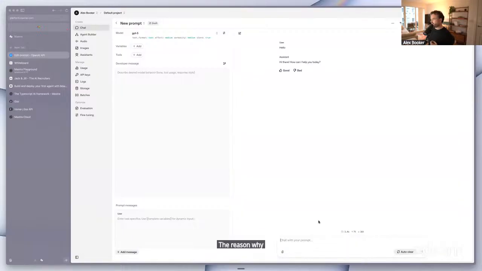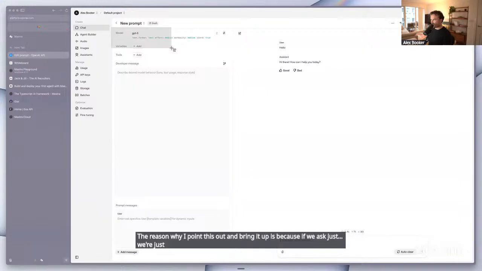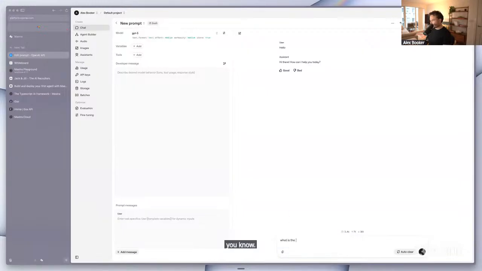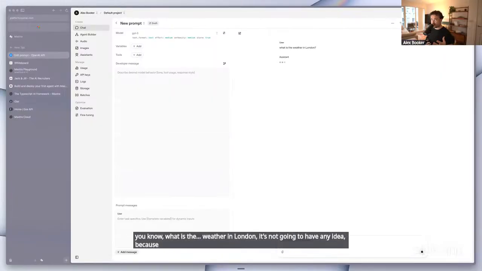The reason I point this out is because if we're just asking GPT-5, the model, what is the weather in London, it's not going to have any idea because, as you might know, but in case you don't, models are trained on a huge amount of existing data: Wikipedia articles, Reddit threads, book excerpts, forum conversations.